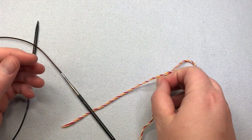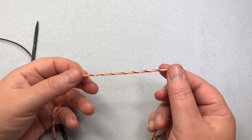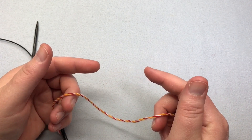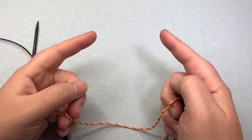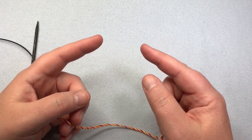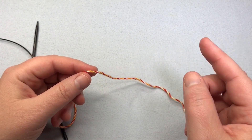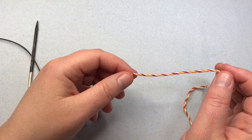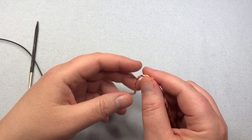This video is for the very beginner, so I'm going to show you how to make a slipknot, cast on a couple of stitches, make a knit stitch. We're going to increase, which is doing a yarn over, and then decrease, which is knit two together, and then we'll also have a knit three together at the end. If I go too slow for you, use the speed control buttons to go faster, and if you need to slow me down, hit the controls to make it go slower.